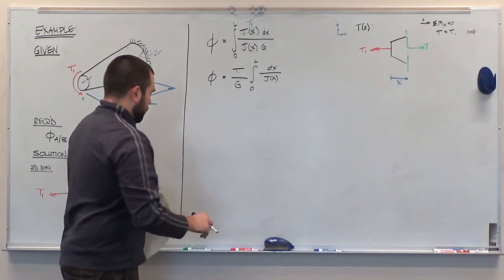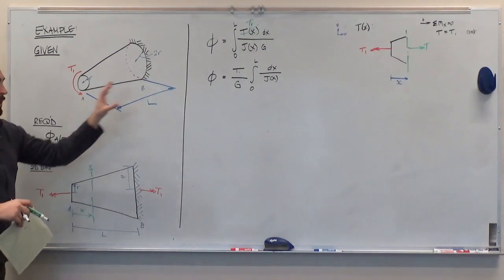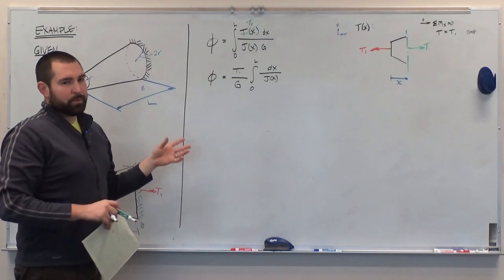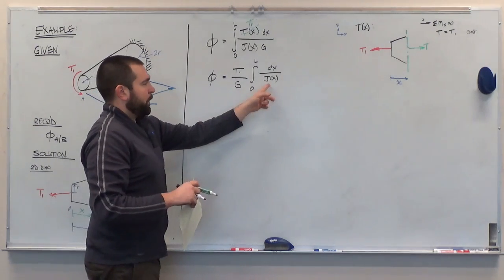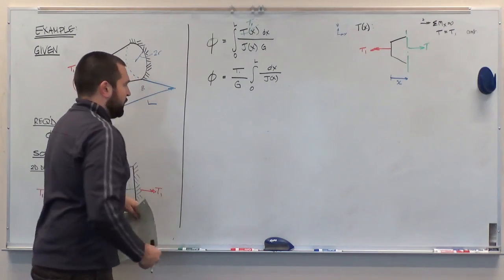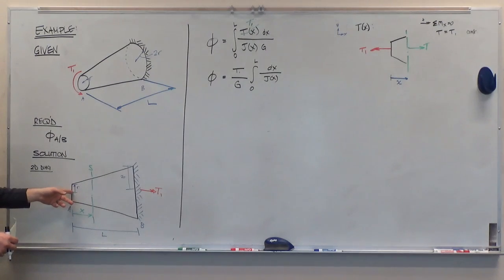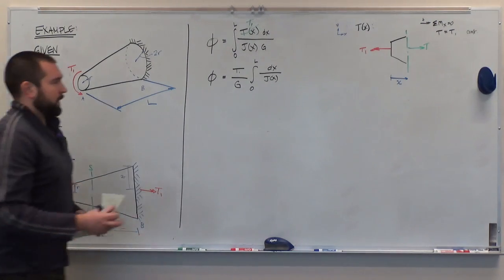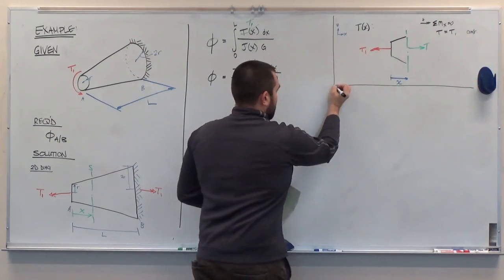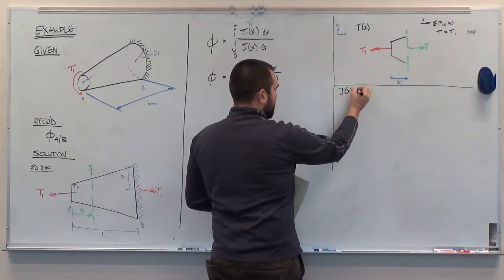So G is just a material property. Again, everything in this problem is left as a variable, so we're assuming that we have G. We don't need to adjust that. T we've already determined: the internal torque is equal to the external torque. So we just need to figure out a formula for this internal polar moment of inertia. What we need to do for that is figure out an equation that represents the radius as it changes from A to B, because this is how we solve for it. Let's have a separate sidebar over here so that we can solve for the polar moment of inertia as a function of x.